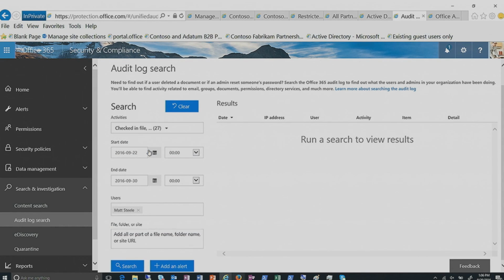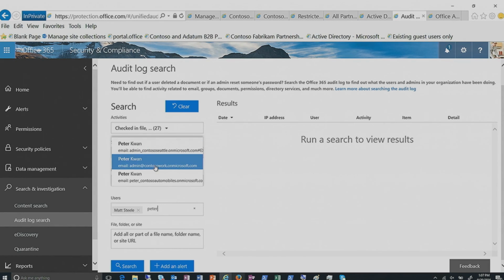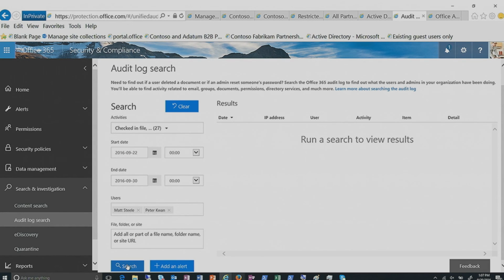So I'm going to select that Matt account, which is the 8-item user that got in, and then click on the search. And I wanted to see what Peter is up to, too. I'm being very suspicious with this 8-item partner. So I'm going to add Peter, because I know Peter is the guy who is managing that partnership. So I'm able to see activities from both the users. If you don't want users, you can just filter by activities.